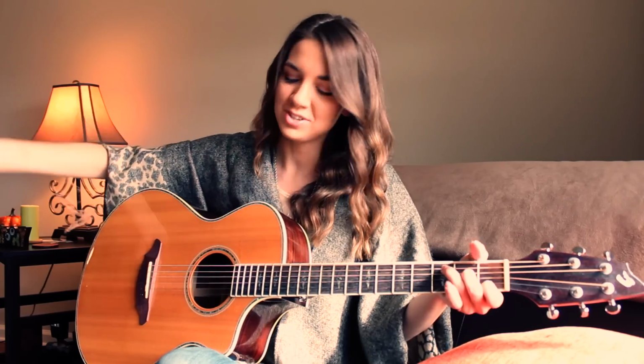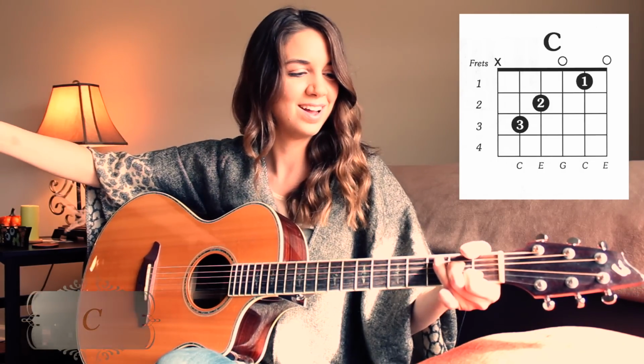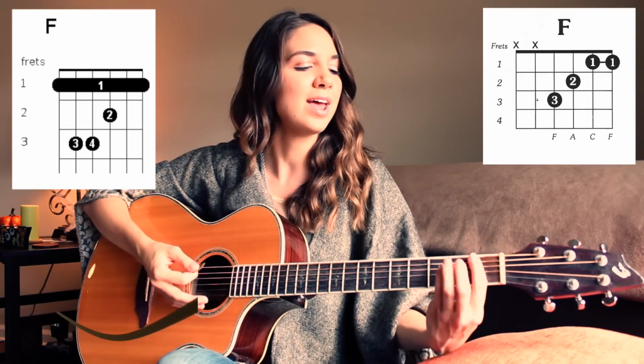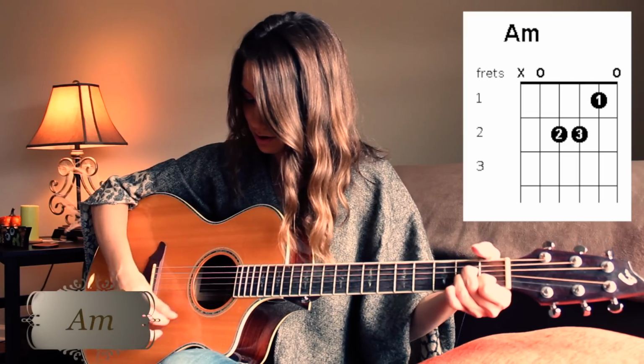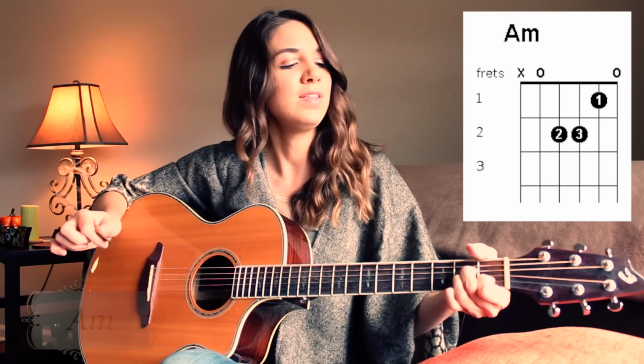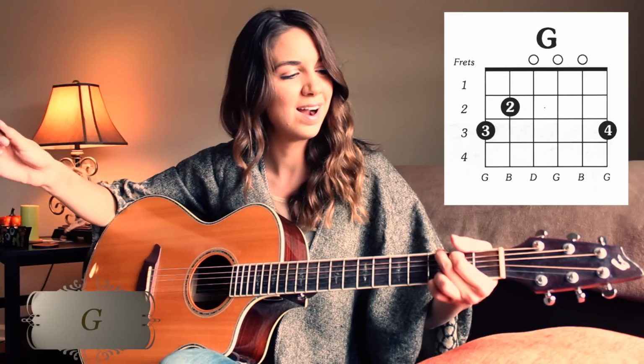So for this version, we're going to start out with a C major. Then we're going to jump into an F. And then we have an A minor. And then we have a G major. All right, so those are all the chords that you need to know for this song.